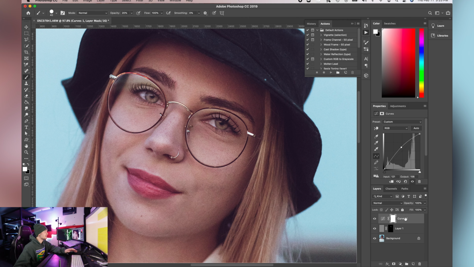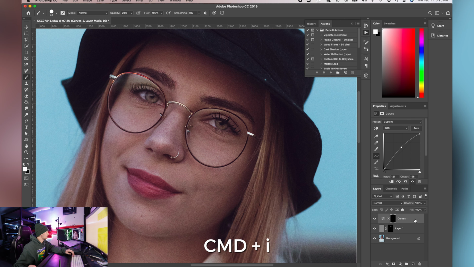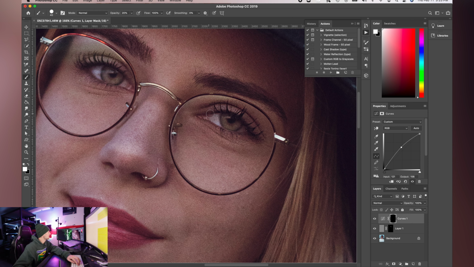We're gonna do the same thing that we did to the sharpening layer, where we create a layer mask. An easy way to create this layer mask is to simply press Command I. So I've pressed Command I. Now all I have to do is click my brush or press B, and make sure that my paintbrush is white. Now that my brush is white, I am going to make little adjustments to her eyes. I'm going to zoom in, make sure that my brush size is not too large, just the same size as her eye here. And I'm going to change my opacity to about 30%.